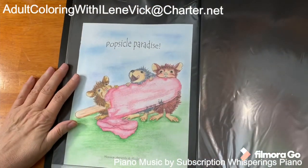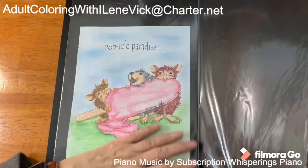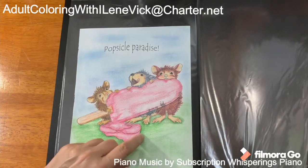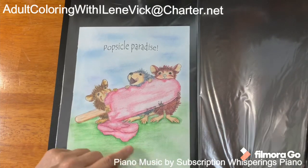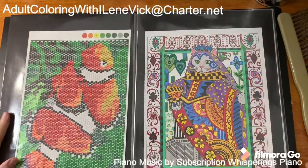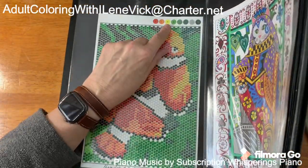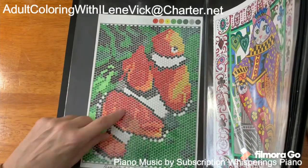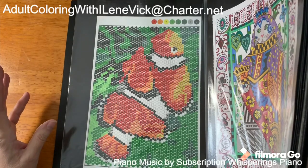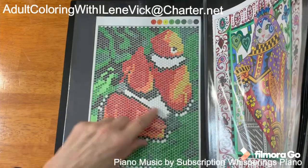Here are the little mice — I'm blanking on the title but you'd probably recognize it. This is just so fun. This little splotch wasn't here — I added that so it would look like a melting popsicle. And here's one of those books again where you match the color to the dot and it produces the picture — the whole point is you don't know what the picture is while you're doing it. That's the fun part. Where there's no number, that's supposed to be white.